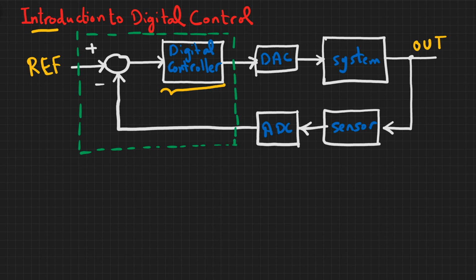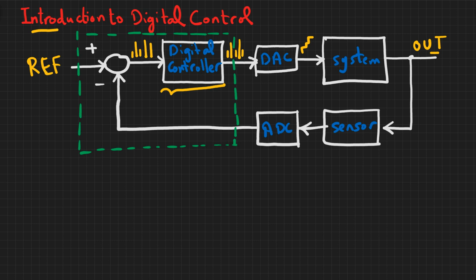So we would expect that the digital controller takes some digital samples and values at its input, and then it produces some digital output samples, and then those outputs go through a digital to analog converter, which is usually like a zero order hold in some systems, but not all of them. And then we have our dynamical system, which in general is a continuous system, because most of the times we actually control systems which are in the continuous time domain, not discrete time. I mean, most of the real physical systems are continuous time systems. Okay, and this is the output of our system.